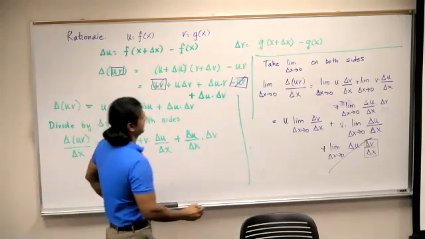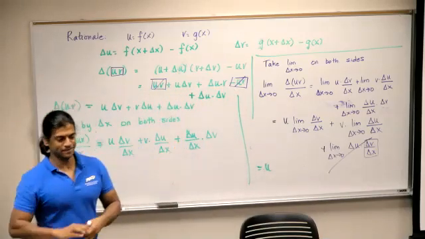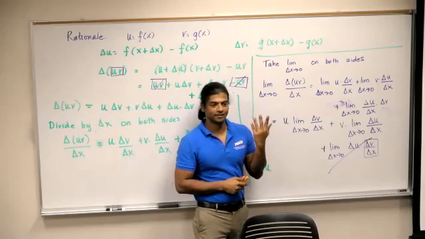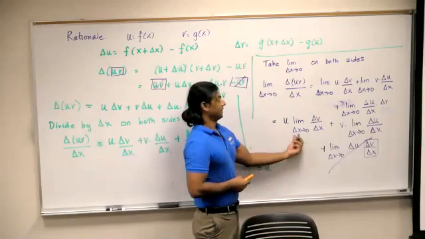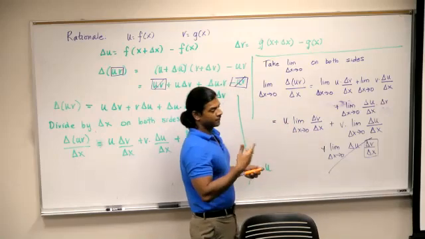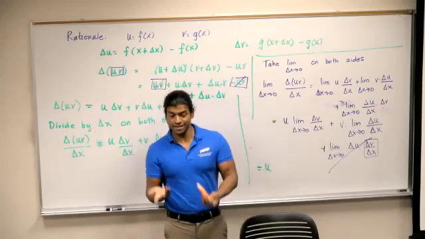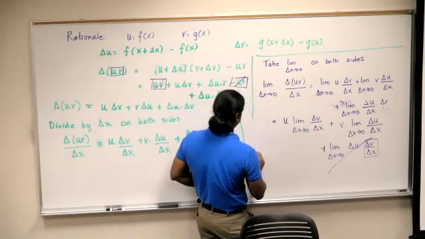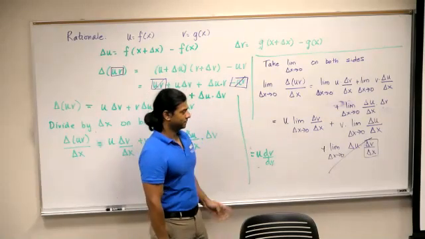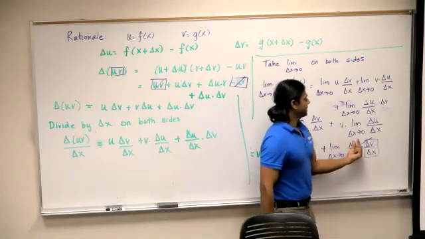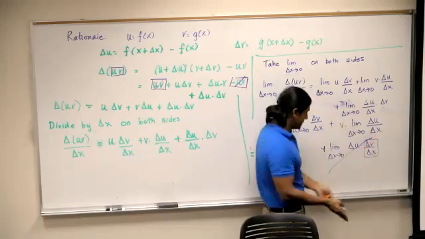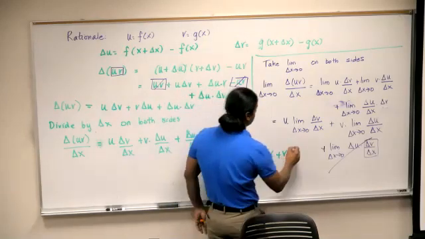The last term. From last time, in the difference quotient, if h approaches 0, the delta becomes d, correct? That was our argument. That's what's happening here. Delta x is approaching 0. If you treat delta x as h, the denominator is getting smaller and smaller. So from an average rate of change, you're going to an instantaneous rate of change. So I can rewrite that as u times dv over dx, correct? Same logic for v times delta u over delta x as delta x is approaching 0. In other words, the average rate of change becomes the instantaneous rate of change. I can change the letter delta like this.